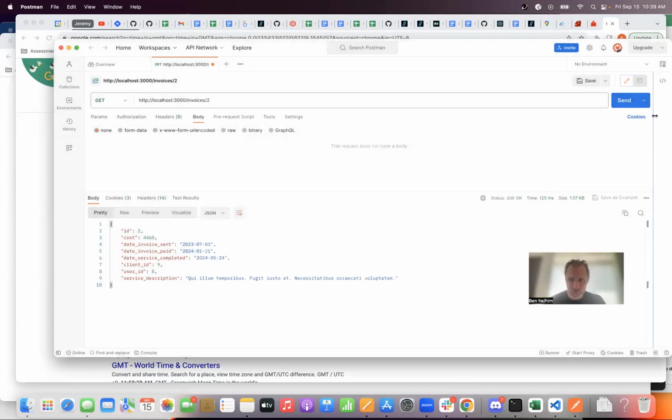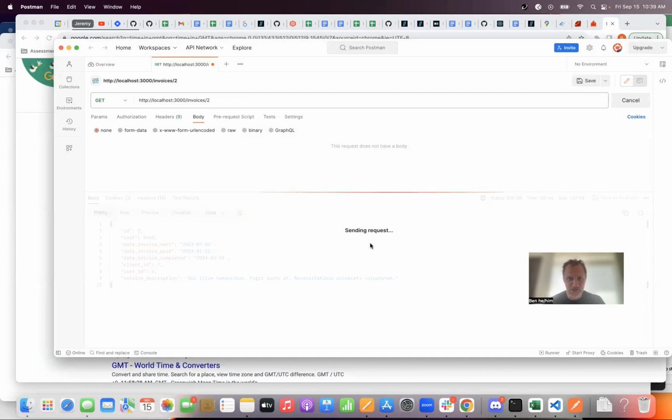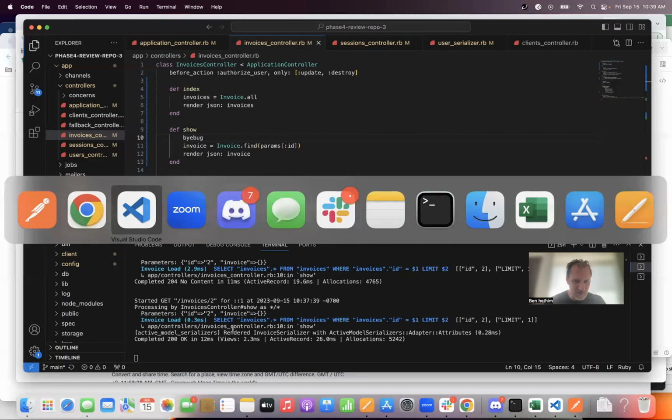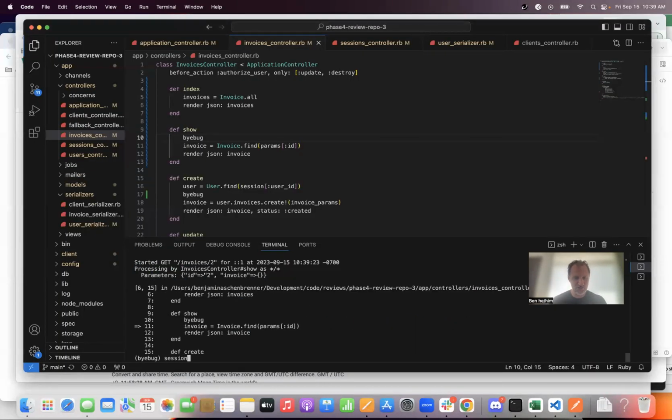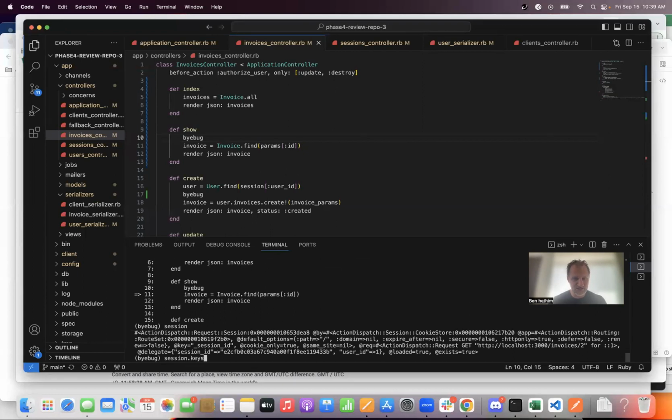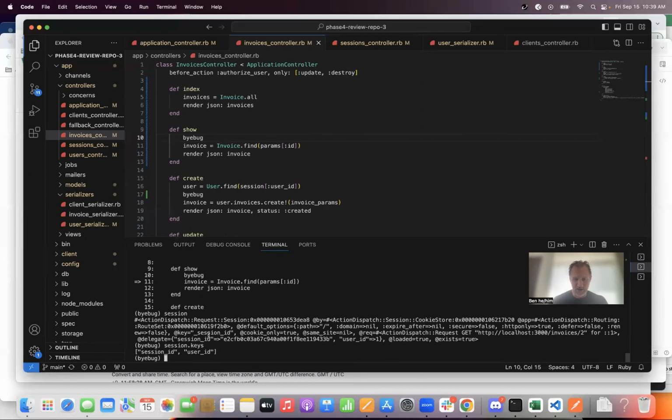All right, so we're going to send this request again. Bam, this time, whoop, we hit the buy bug. Here we go. All right, session, yep, session.keys. There they are, and I don't even need to go in there. I can see session ID is right there. User ID 1, cool. I mean, there's other stuff happening here. I can see all these different attributes. I don't know enough about this to talk about what's happening, but you can see some of the stuff there.